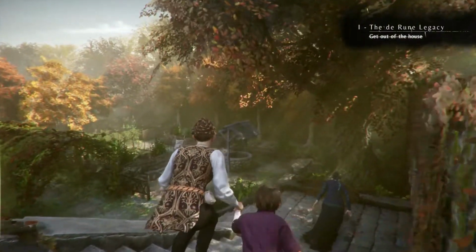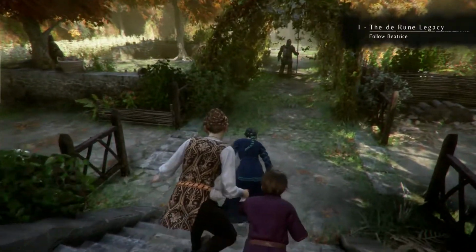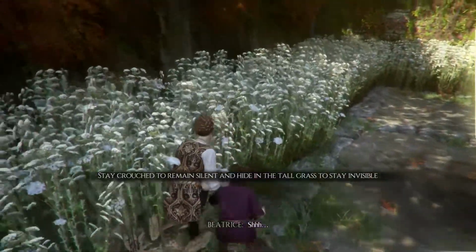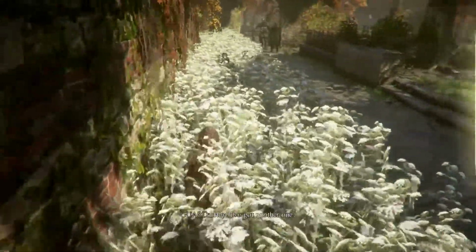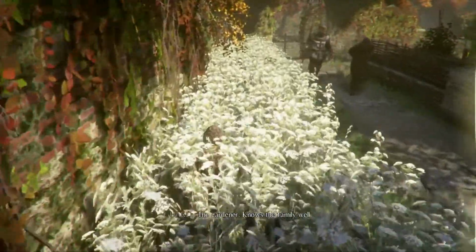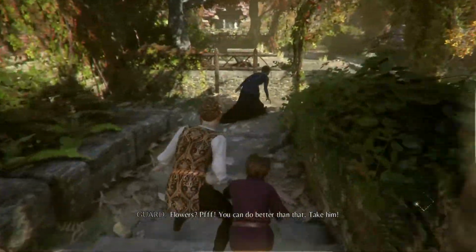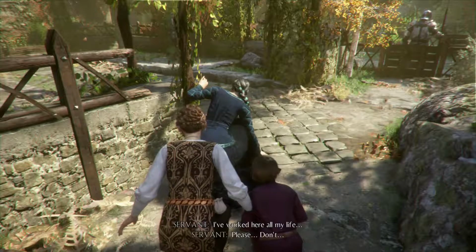Yes. Shit, I missed what it said. Trust me. Through the grass, they won't be able to see us. Stay crouched, remain silent, and hide in tall grass to stay invisible. Okay, we can just walk on our merry way through the grass. The guards are completely oblivious. I see a little white line on the right side of the screen. Is that just to know that there is presence over there, or does it show they have a hint of where I am?